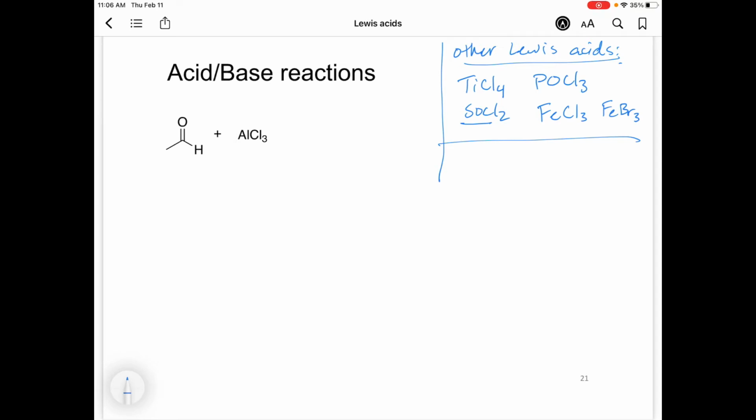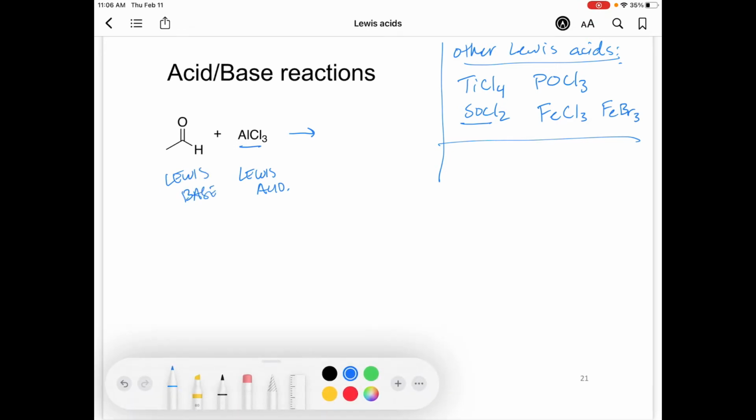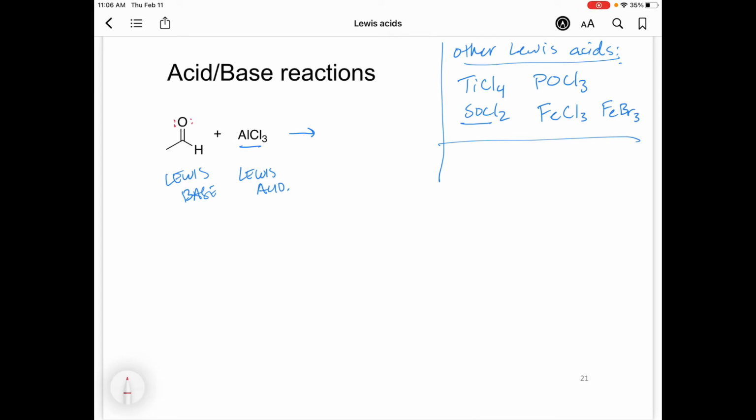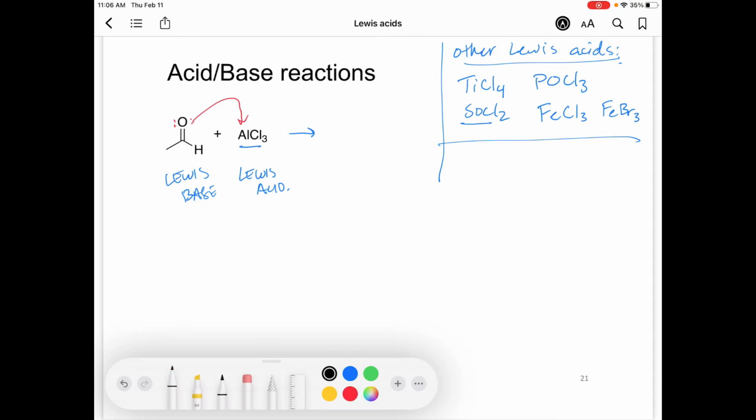What I want to do is do a reaction with you with a Lewis acid. Now, I just said carbonyls can be Lewis acids, but here I have a stronger Lewis acid present. So in this case, this is going to be our Lewis acid, this aluminum trichloride. This is going to be our Lewis base. Remember that Lewis acids accept electrons. So let's draw our arrows in. Here's our lone pairs here on our oxygen. And what's going to happen is it's going to make a complex, and the aluminum will accept these electrons.